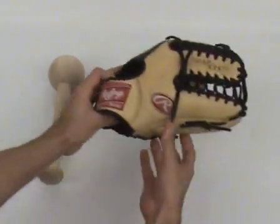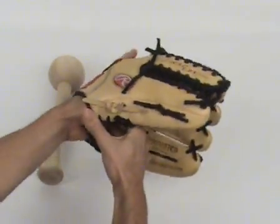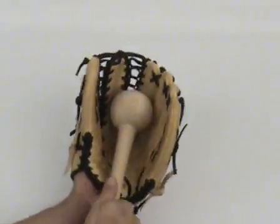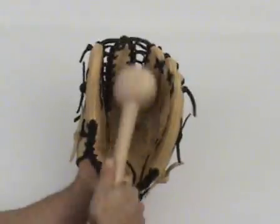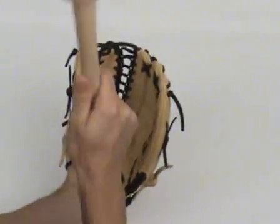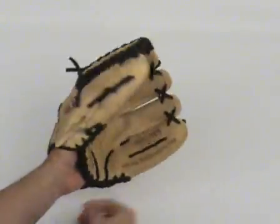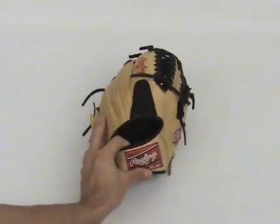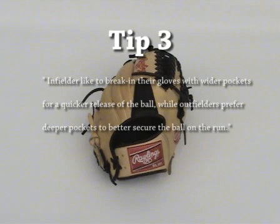For this step, place the glove on your hand and hit the glove with the mallet for about 5 to 10 minutes. When doing this, concentrate on hitting the area of the pocket where the ball will be caught. You can also move the mallet around to help soften up some of the more stiff areas of the glove. Once this is finished, rewrap the shaping ball into the glove and let it sit overnight. Infielders like to break in their gloves with wider pockets for a quicker release of the ball, while outfielders prefer deeper pockets to better secure the ball on the run.